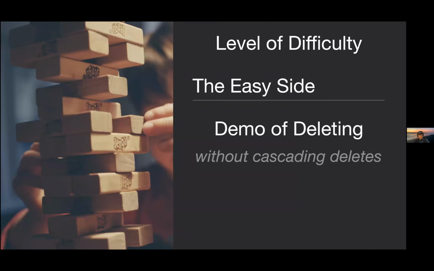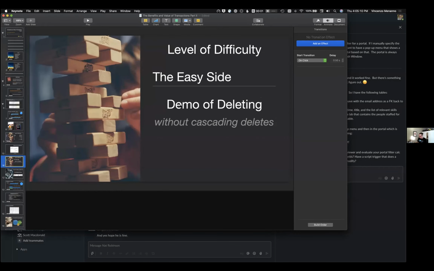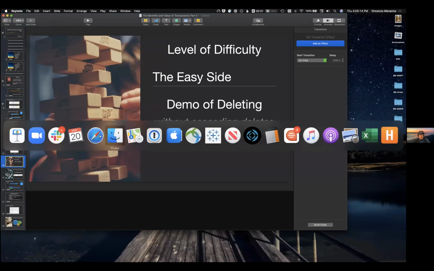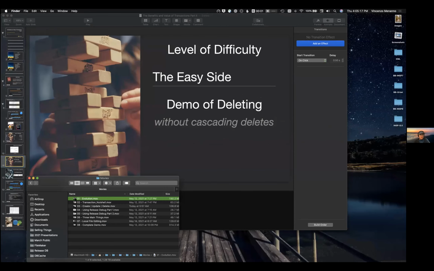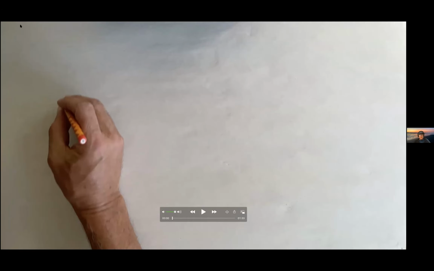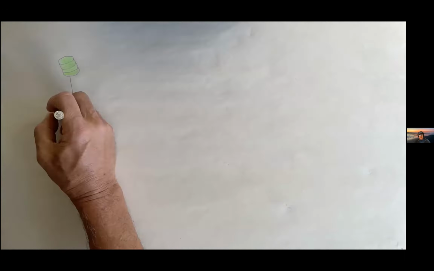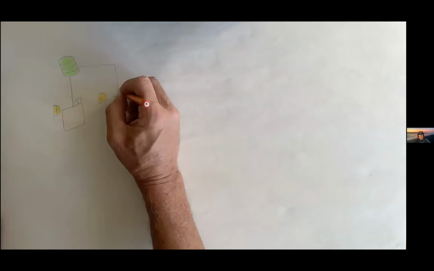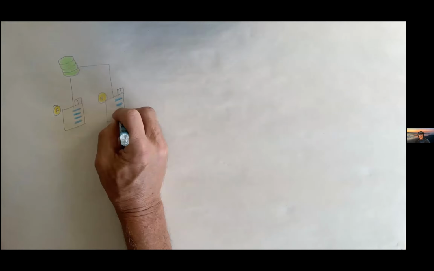Okay, so let's look at a demo. So here, let's go look at this first demo. And I've recorded all my demos so that I don't have to futz with a live connection or anything like that. So basically, this is just a refresher. I like doing these things. These are kind of time-lapse mock-ups and descriptions of things.